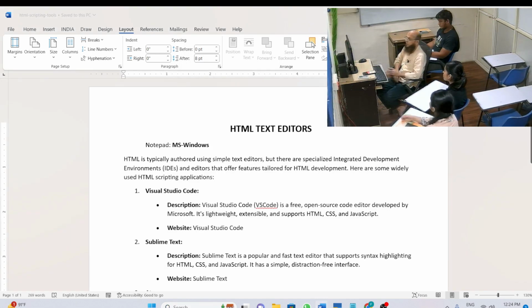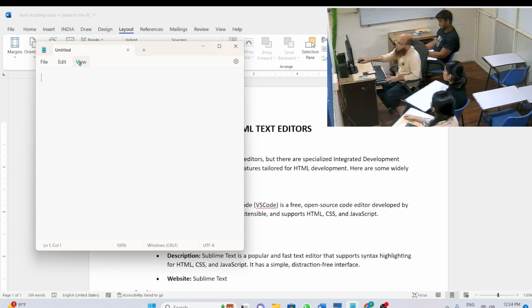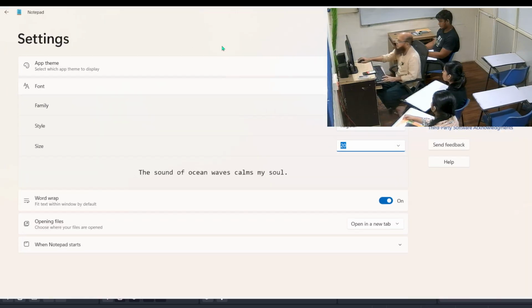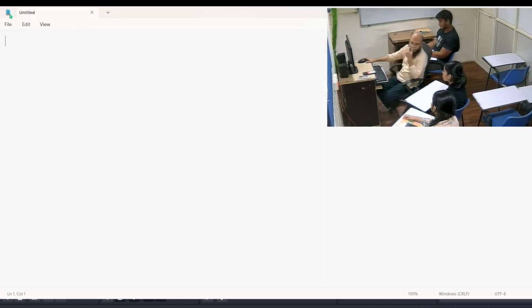Okay, Notepad. We'll just have a little bit wider, bigger fonts. Now if you open Notepad, the first thing while writing the program, you note where you are going to write the codes. How are you going to write the codes? You are going to write the codes in less than and greater than signs. This is the less than sign, this is the greater than sign. Just to understand, this is where you can write the codes.